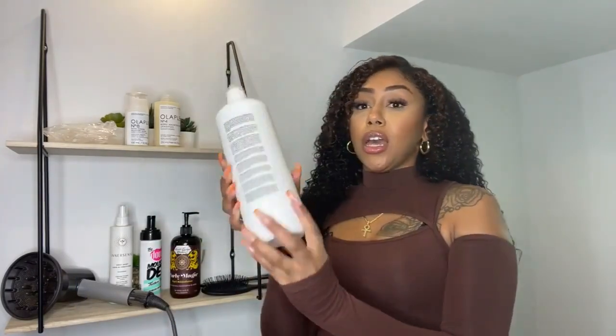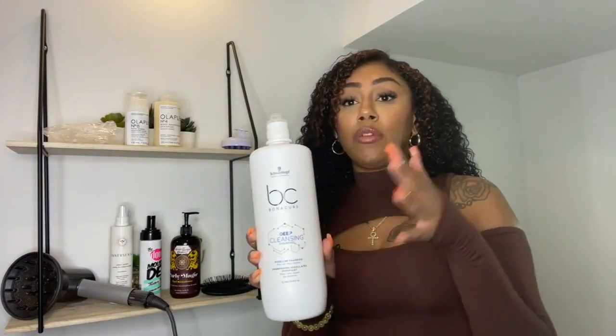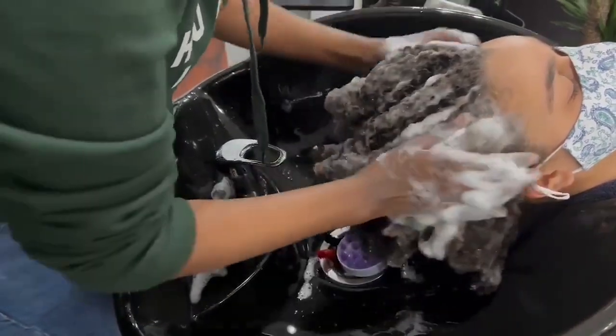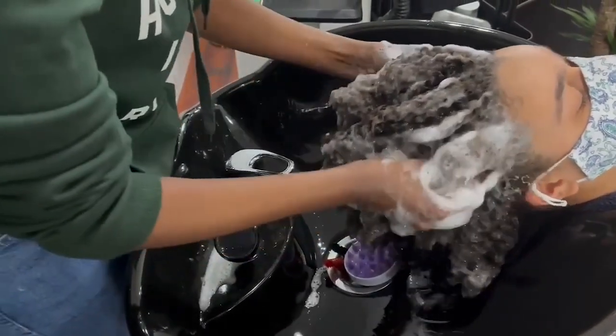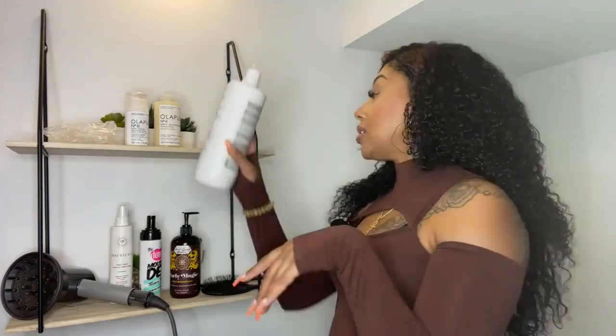Okay, so first, for making it really easy, you want to make sure that you have everything ready. You don't want to be running around trying to get a shampoo, trying to get a conditioner. Have everything together with you in the shower. So when I start to shampoo, I like to use a clarifying shampoo first. The reason I'm using a clarifying shampoo is to make sure that I remove all the buildup off of my hair. There's products out there that can cause a lot of buildup and that can lead to dryness. So you do really want to make sure that you're clarifying it well. So I would clarify my hair first, rinse it, and then I would do a second shampoo.